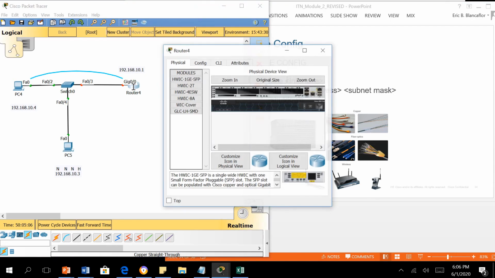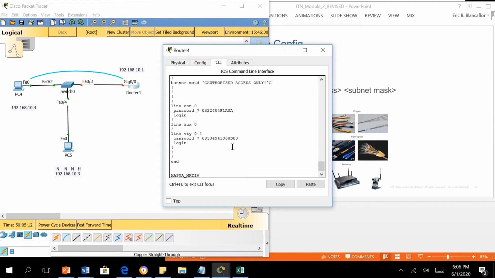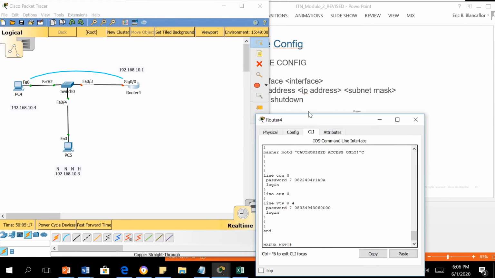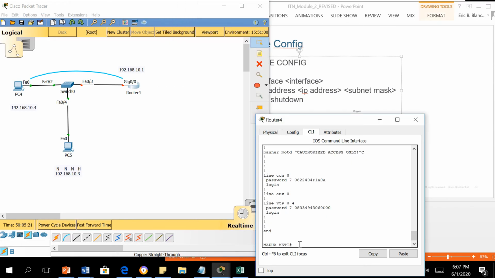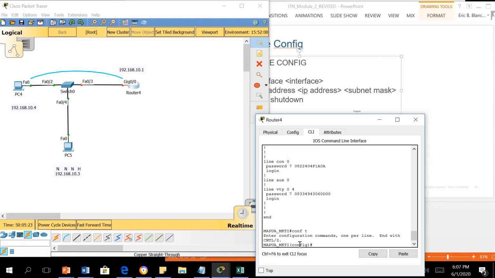You may also configure the router here by clicking the router, going to the router and then CLI. The router's interface is configured in the global configuration mode. So we type conf t and then we go to the interface. In this case, I have a GigaEthernet interface, so G is the shortcut. G 0/0. Its specification is 0/0. I will discuss that in one of the chapters, and then press enter.